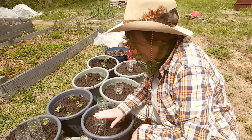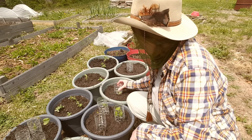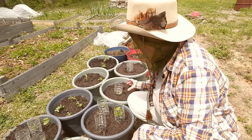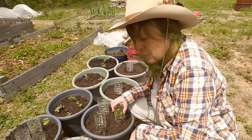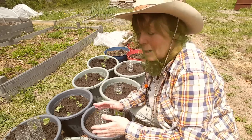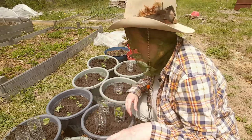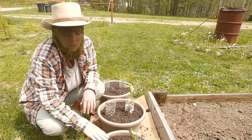I basically transplanted most of them in pots, and as you can see here, I used those water bottles that I cut each end off, and I dug them into the dirt to sort of support and trellis them. The beans and the melons here are supported. The peas, I didn't have any water bottles left, so they're on their own, but usually they're pretty strong. And last but not least, I transplanted my sunflowers.